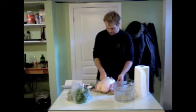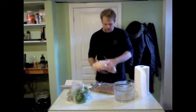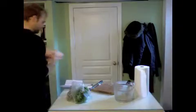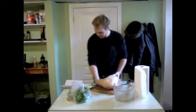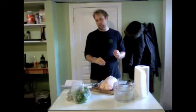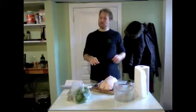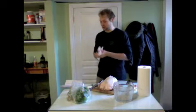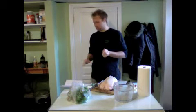Okay, so the duck is all sewed up. Show you how this looks. So it's all nice and sewed and tied. The rear end is also done too, so nothing of the flavor escapes. So now this recipe gets a little weird. We have to inflate the duck. Yeah, that's gonna happen. So, it suggests the use of a bicycle pump.